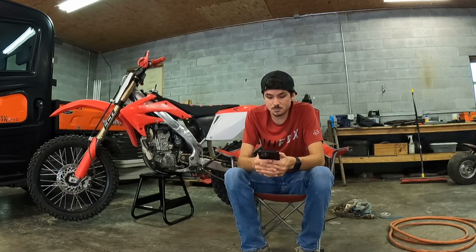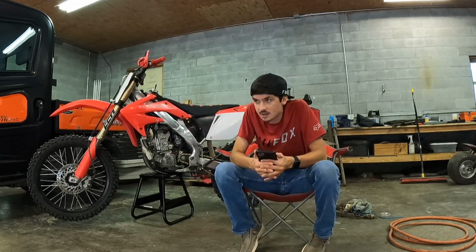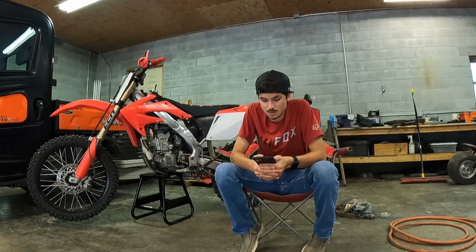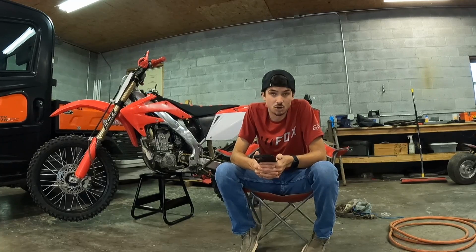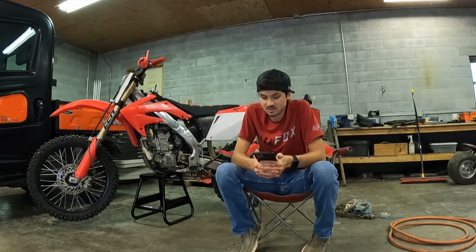And I'm very excited for this bike, especially the engine. The engine upgrade from the factory, I'm excited to see what they've done. If the cards are right, when I get one... right now I really can't afford to get one at the moment because I got other stuff going on in my life. But if I could get one, I would.